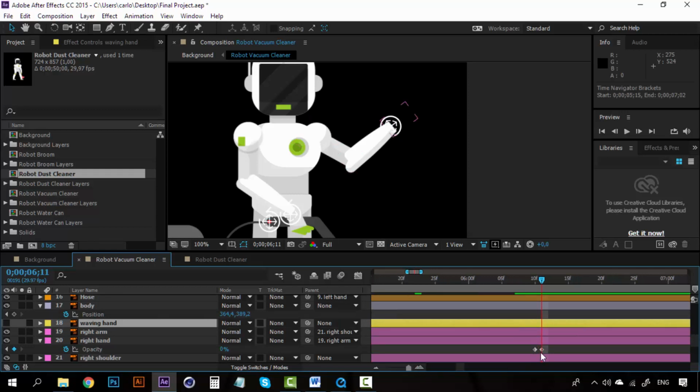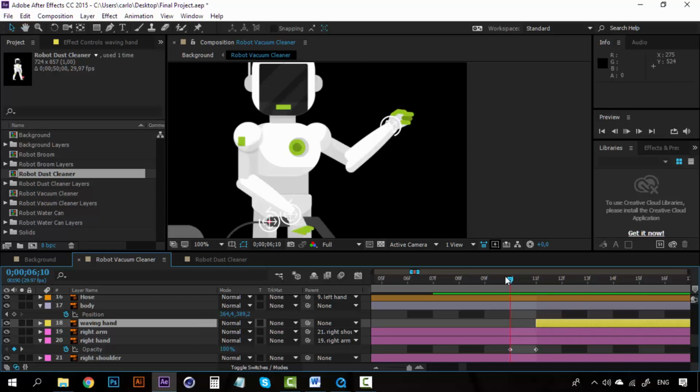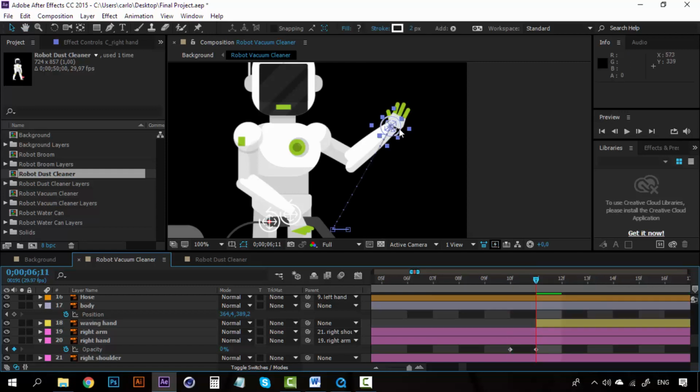So take the waving hand and move right on this point where the hand disappears, and press the opening bracket so that the layer begins here. Zoom in just a little bit and turn on the waving hand, so this will happen. We have one hand and then we have the other hand.